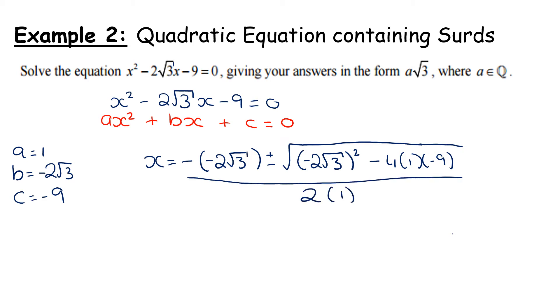And that can go straight into the calculator. Let's put our plus in and our minus. Some tips when you're putting it into the calculator: first thing you want to do is press your fraction button, then work into the top line, and then move down into the bottom line. Make sure that everywhere we've written a bracket, you put in the bracket to ensure that everything is squared properly. If you get an error, it may have to do with your brackets, especially underneath the square root. Make sure that the bracket is outside of that square root. So my first answer when I put in the plus is 3√3, and the second answer is x = -√3.